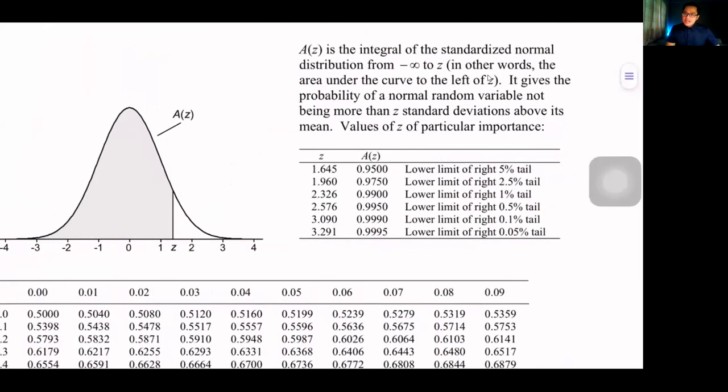Since this is a 5% alpha and only one tail test, right, one tail test, not two tail test. Remember in your Z distribution, if it's a two tail test, your alpha needs to be divided by two. And therefore, it is the first one there: lower limit, right tail 5%. Look at the screen, the Z borderline is 1.645. However, this question is a one tail test and 5% alpha, and therefore that is the one that we're going to use. 1.645, the same, because of the nature of a one tail test.